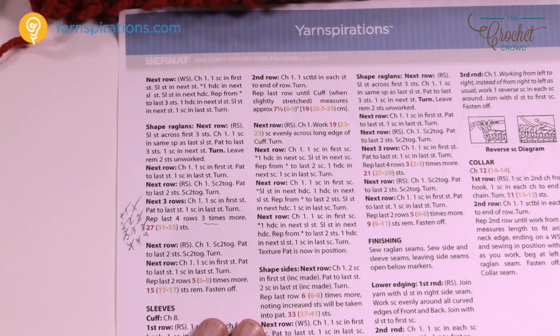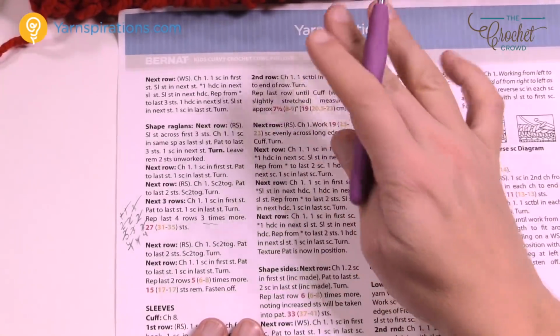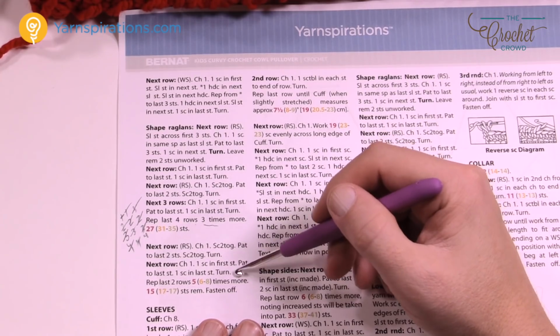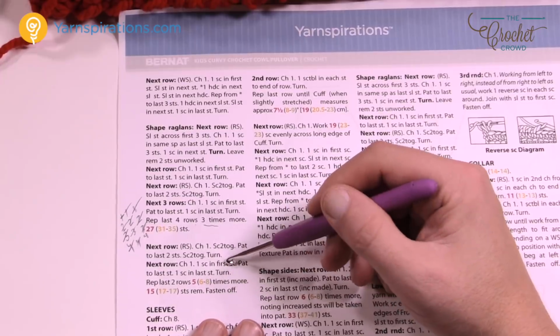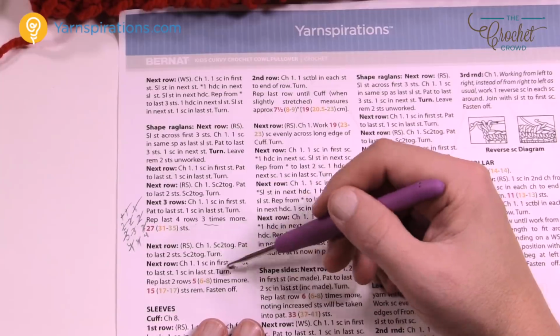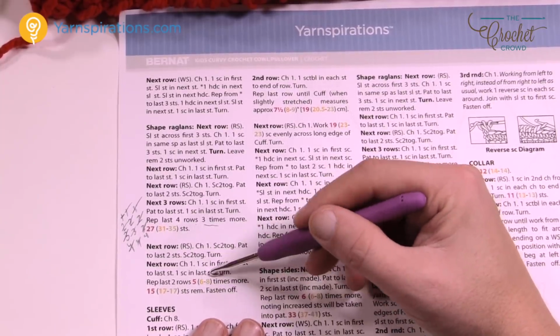So I've now completed my repeating of the last 4 rows 3 times. I have it just above the camera here, and what I need to do now is the next row and the row after that. There are 2 rows here, where we just do a single crochet 2 together, decrease, and then we're going to do 1 row of just regular single crochet with the pattern of going across. So we're going to repeat these 2 rows a total of 5 more times after we get this done.